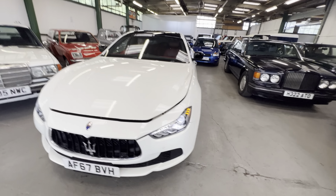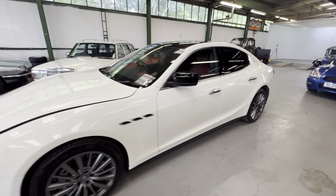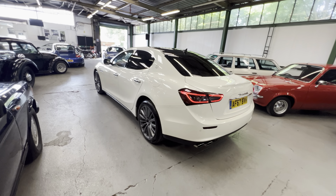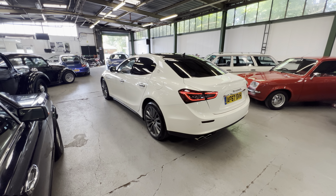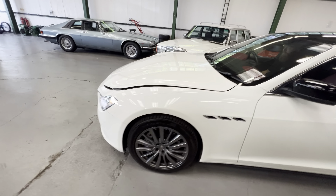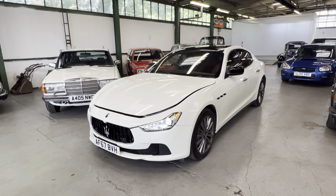Getting it started up — the auto lights and everything come on. Super quiet, super silent, exactly what you'd expect. There's no sign of any smoke coming out the back. It was driven to us and I've driven it down the road, purely because I've never driven one before — perks of the job, you're going to take it when it comes. It also has a rear parking camera. So there you have it — 2018 three-litre diesel turbo Maserati Ghibli. If you've got any questions please get in touch, thank you.